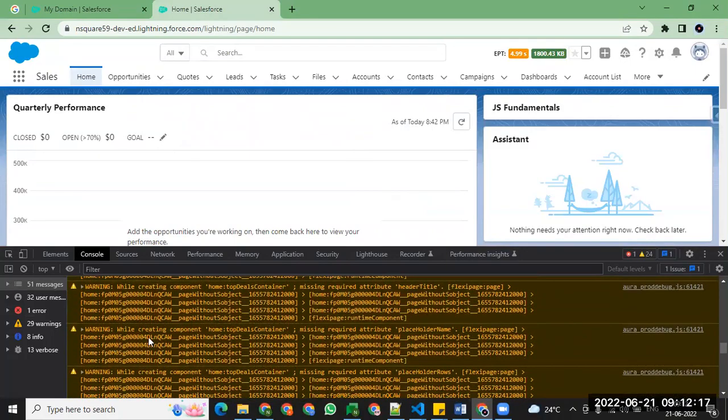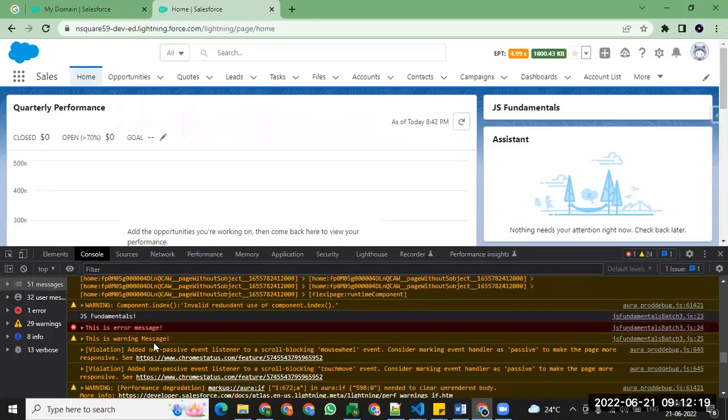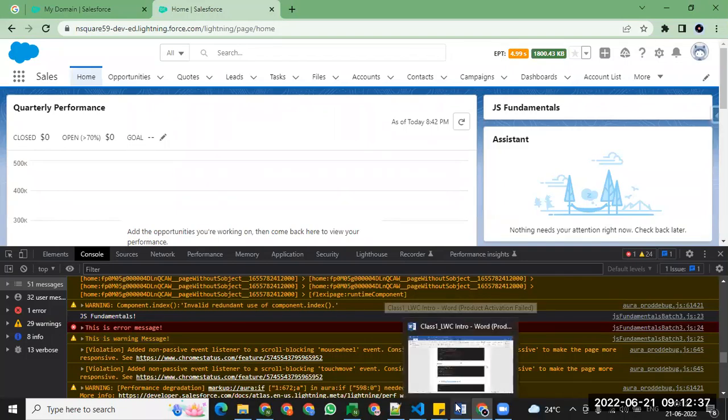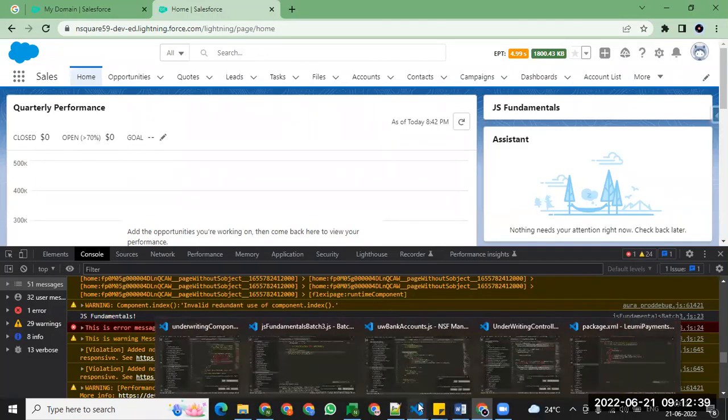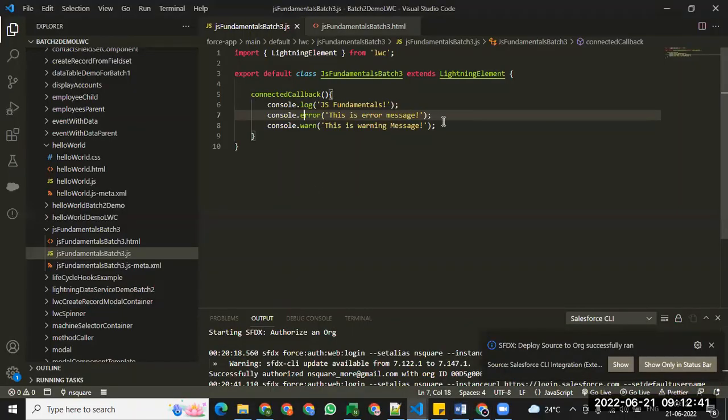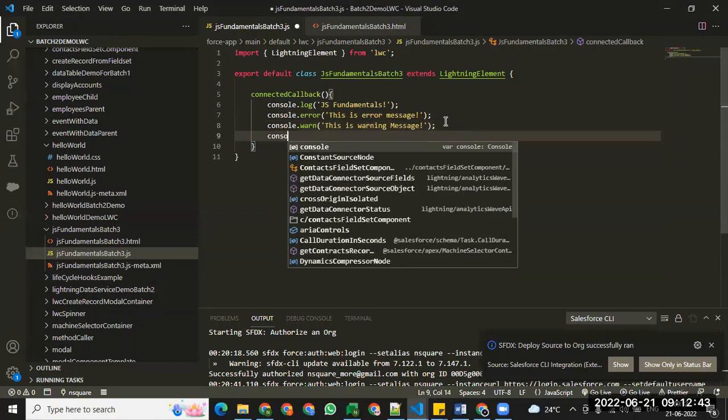Just ignore these messages. You guys can see here, right? JS fundamentals is the simple console statement. This one is the error console statement. This one is the warning. Correct. So this is how we can add console statements in your JavaScript code or JS file. Let me try one more.